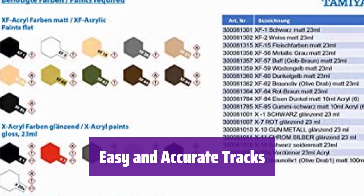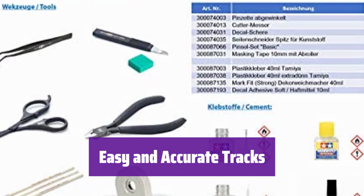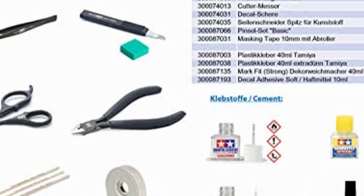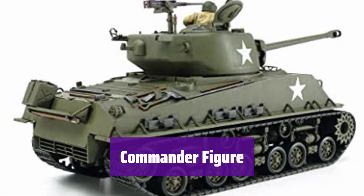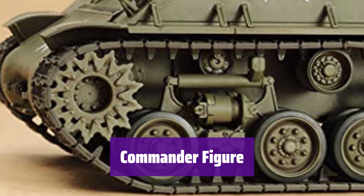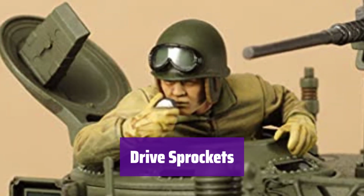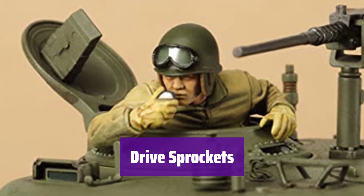The single-pin T66 tracks are recreated with included belt-type tracks. Assembly is simple, yet the result is highly accurate. A highly detailed commander figure is included, adding a realistic touch to your model. Even the periscope is separately molded for accuracy. The drive sprockets feature fine holes, adding to the overall level of detail and realism of this model.